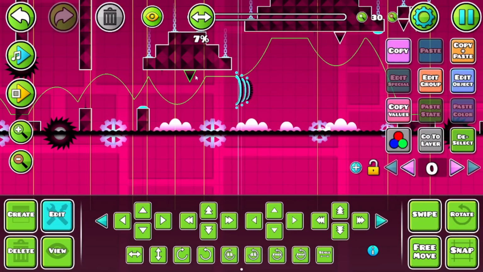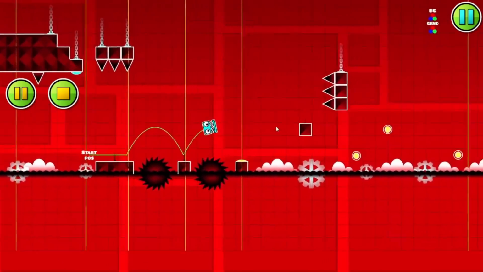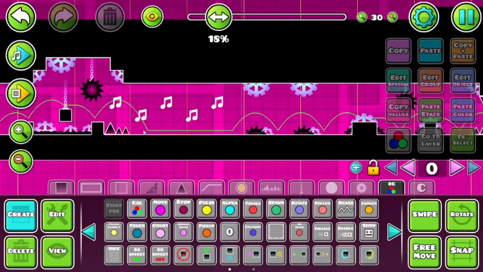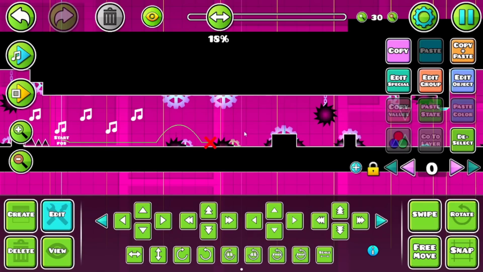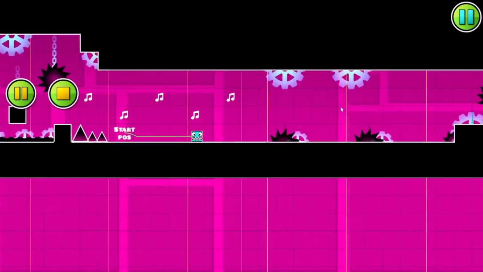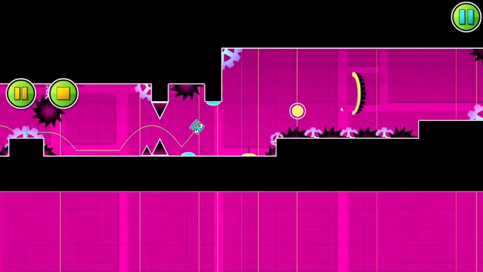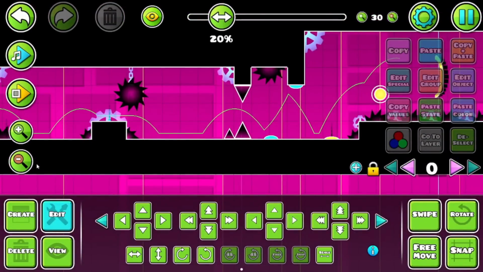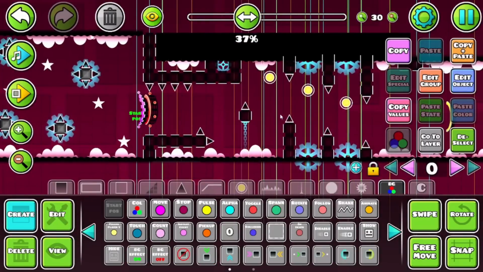Yeah, so I have some really minor bug fixes. I think we should move the spike over a little bit so the sync is a tiny bit better. Sync gets a little off in this part, so I think we could maybe move this over. Yeah, I think we just remove the one part there, and that one part syncs with you falling. Can't do much with the ship parts. Let's see what the ball has to offer.